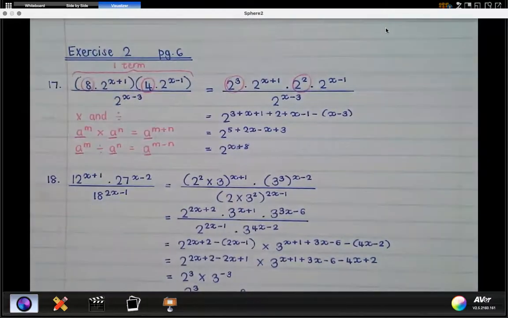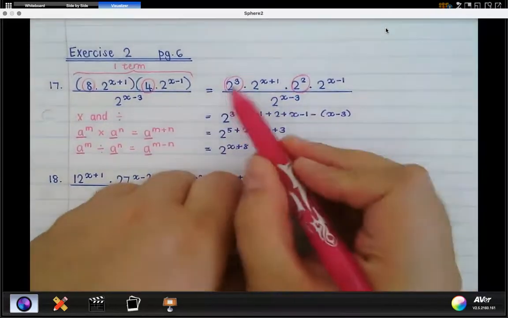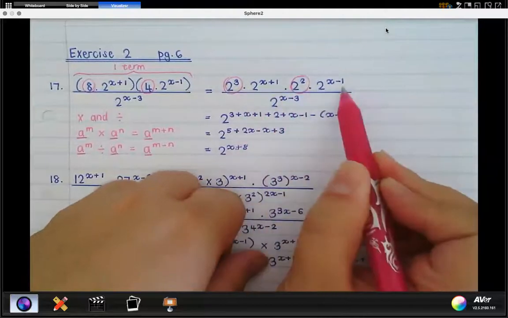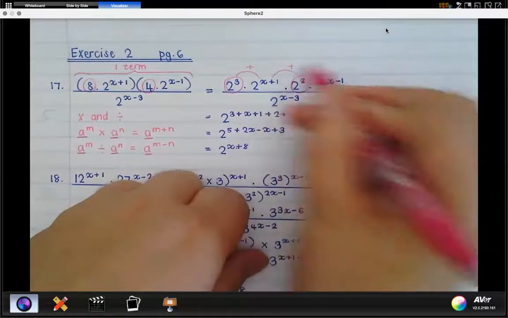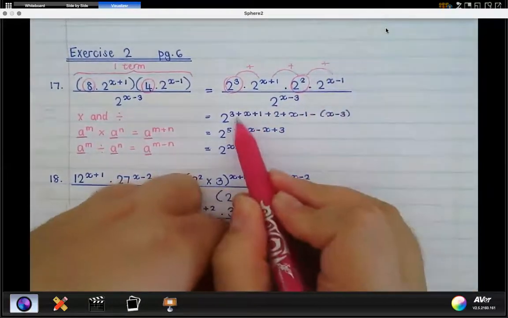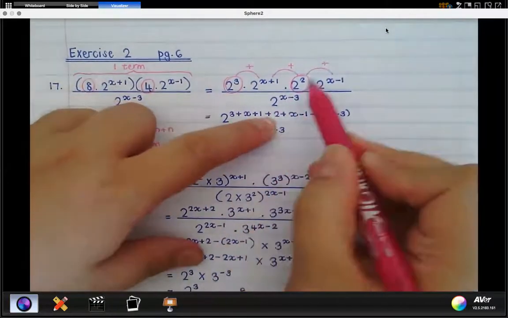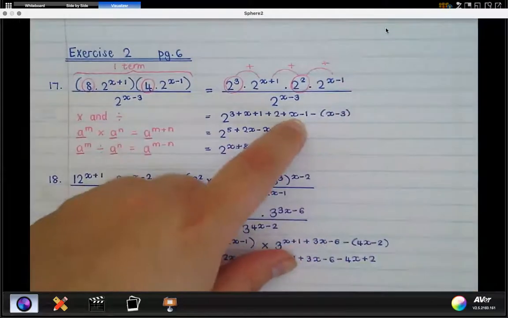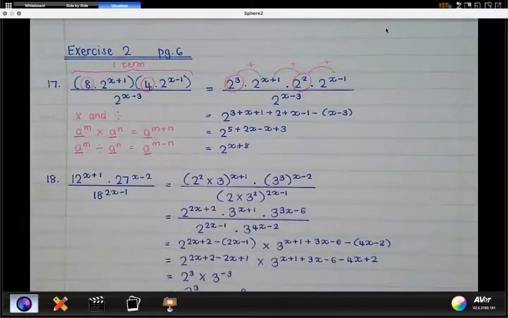Right, once you've done that, you can write all in one line, like I know Ms. Jansen showed you on Thursday. So now you're going to say with these 4 powers at the top, we are multiplying these together. So I have to add all of these exponents. When I'm multiplying, I add. So there you can see my 3 plus my x plus 1 plus my 2 plus the x minus 1. So this is all coming from the top. If you want, you can hide that, in the same color.